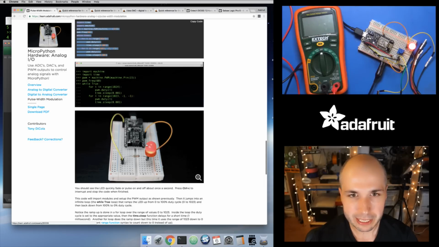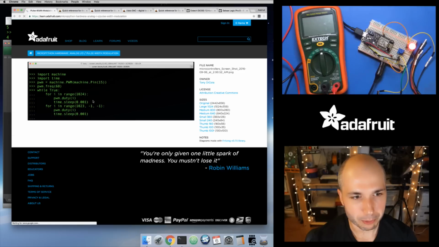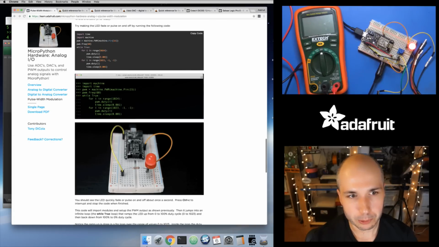You can dim an LED, and if you can dim an LED, then you can animate it. So just ramp it up and down. So this code here, and I explain in the guide, I just have a little for loop that goes through a range of duty cycle values and sets the duty cycle, and then just delays for a small period. So you ramp up from 0 to 1023 with this first part of the loop. And then this second part, you ramp down from 1023, changing with a step size of -1.